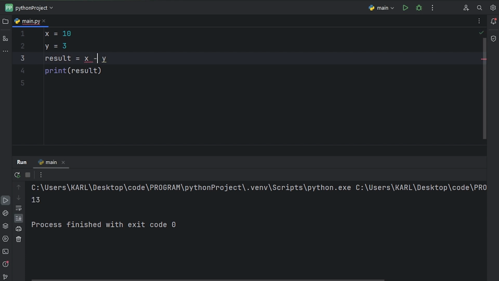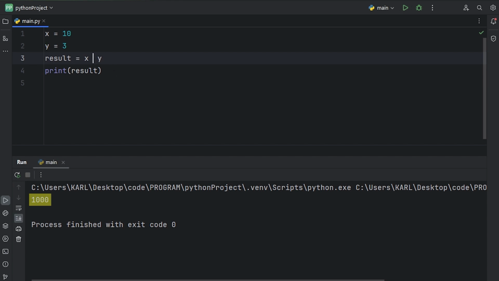Also we have subtraction, then we have multiplication, and we have division. Technically in Python we have 2 types of division. Now let's call this one regular division. The single division sign returns a floating number, and the second one is with 2 slashes. It returns a whole number. Also we have the exponent operator that is indicated with 2 asterisk signs. So in this case we're saying 10 to the power of 3. And when we run this we get 1000.